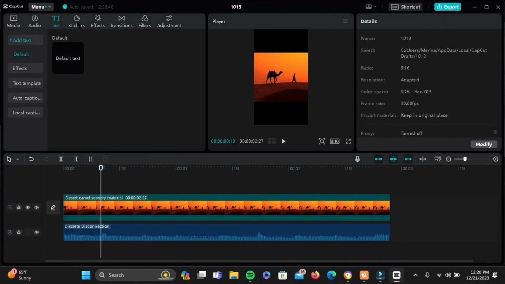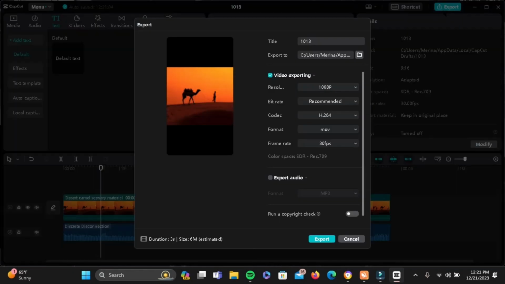Then you have options such as effects, stickers, transitions, filters, and more that you can go ahead and set up right here. And once you are satisfied, just tap on the export bubble at the top. You can change the resolution of the video by simply tapping on this resolution drop icon and selecting the resolution of your preference. You can select the frame rate to 60 FPS as well.